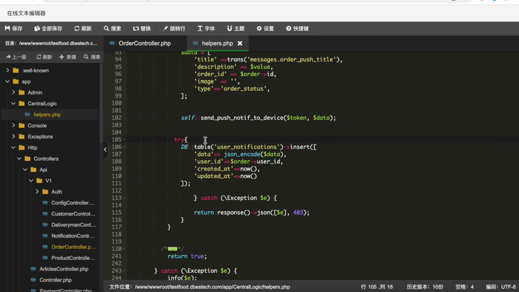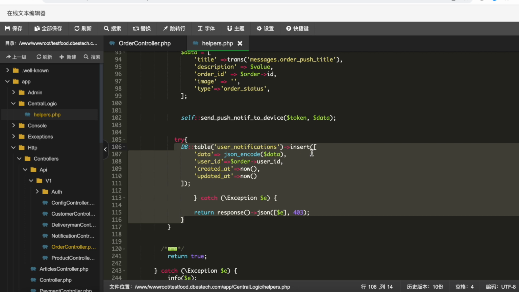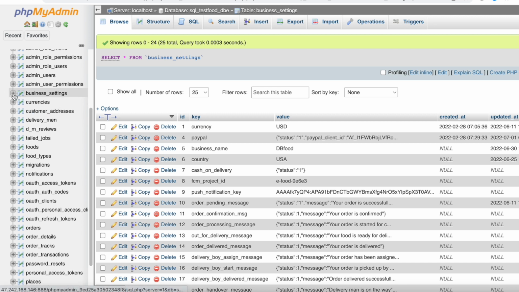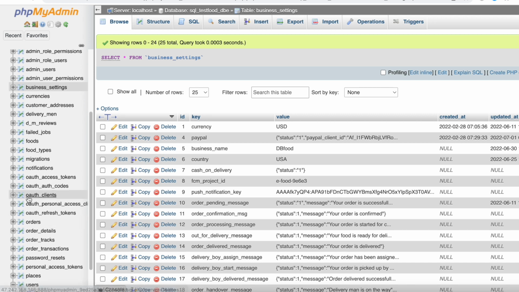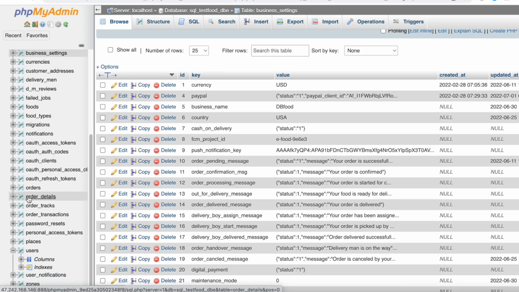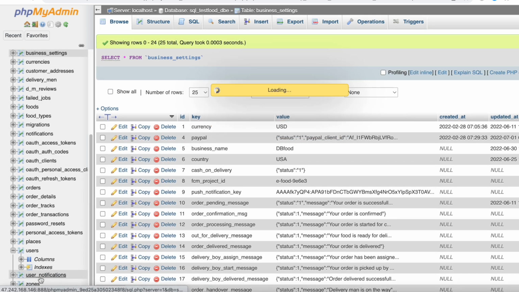Okay, all right, great. Now we assume that everything went well, so we send user information to our database. Okay, so this is our database. I mean, we'll take a look at our database very soon. This is how you save it. Now if you don't have this database table, you need to go ahead and create it. So let's take a look. Over here we'll have user notification. Let's take a look. Where is this one? So this is the table.